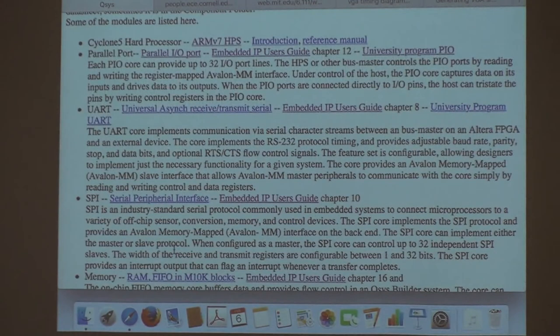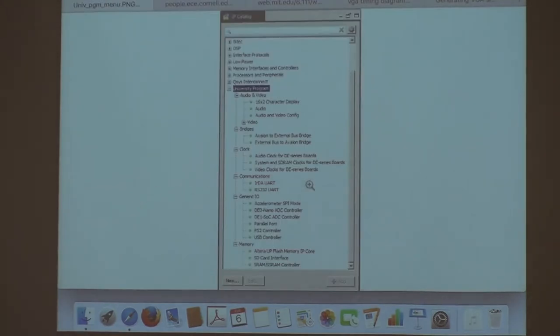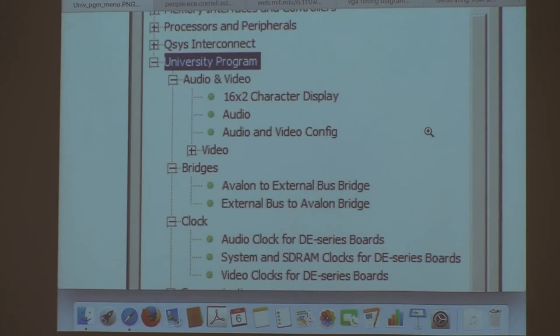But I thought I would try and at least document on the user interface where you find this stuff. So in the university program, there's a 16x2 character display interface. For character-only liquid crystal displays, this board doesn't happen to have one, but it does have the header for it. So if you wanted to put it on the board, you actually have to take the plexiglass cover off and put the display underneath the plex cover. Don't do that without chatting with me first.